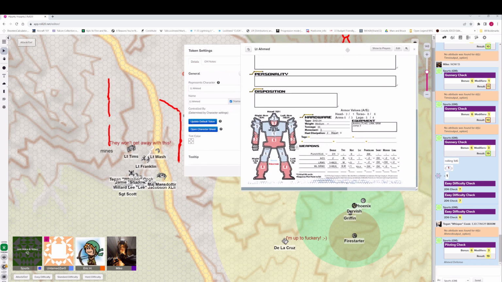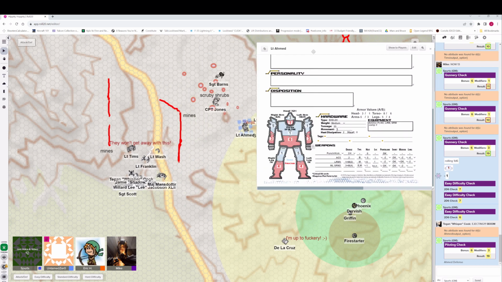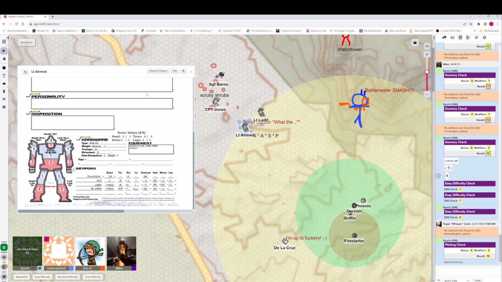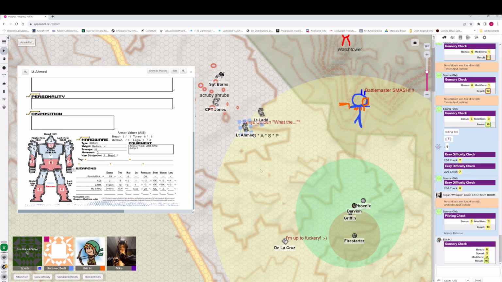All right. So my Griffin, he's gonna go big. Let's go. PPC and LRM. Gotta go for some manly heat. That's as big as it can get. All right, that's NPC. All right, gunnery. I'm at long range for my LRM, so that's a -2 modifier for me. Ooh. Come on. I rolled an 11, and it rolled 16. Damn it.